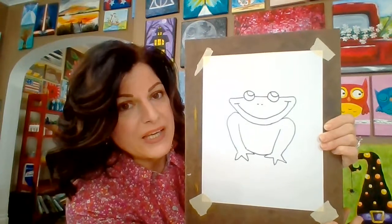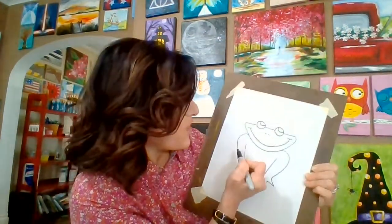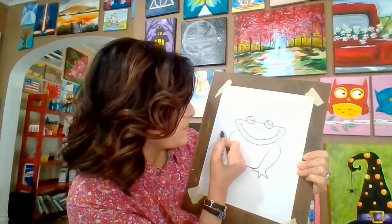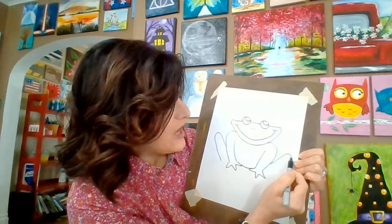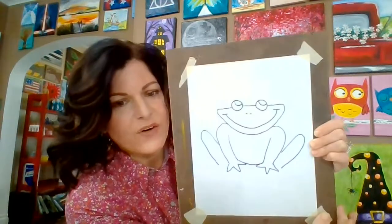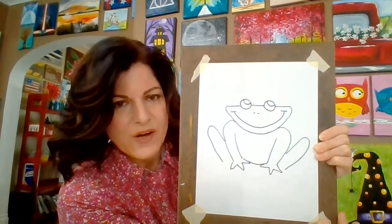Now we're going to put his big back legs. He's got those crazy big back legs. Frog legs, long for jumping. So you're going to go up and down like that, up and down like that on each side, looking like he's ready to just jump off that lily pad.